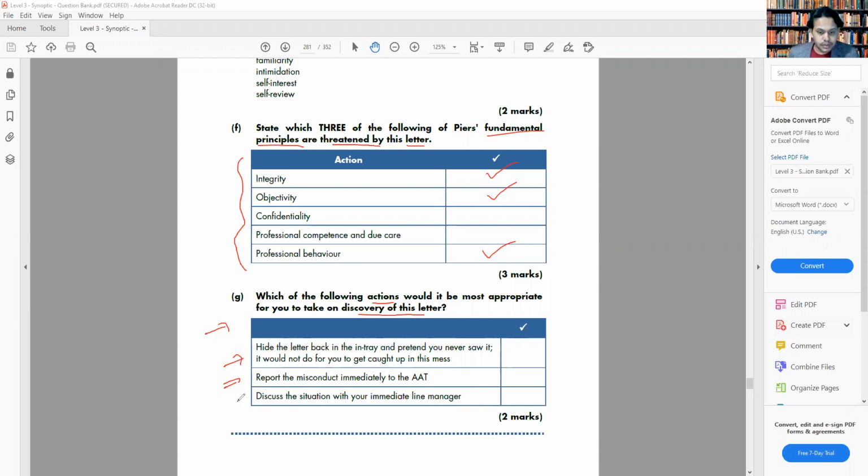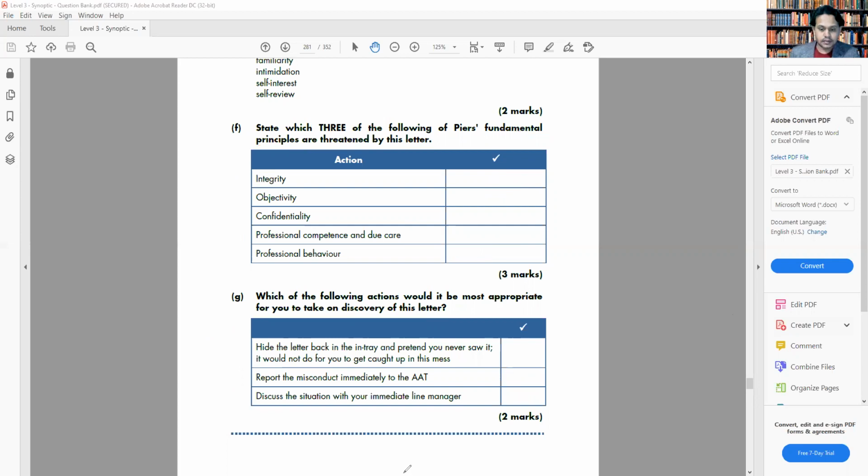Discuss the situation with your line or immediate line manager. So that could be the most suitable option here, because I'll speak to my line manager. I have found all of this. Maybe he will take the right decision, because it's your responsibility to let the higher authority know, and after, if they don't do anything, maybe you think about something else. But at the beginning you have to tell your line manager, your supervisor, who is basically the manager or the owner. You have access to the higher authority.